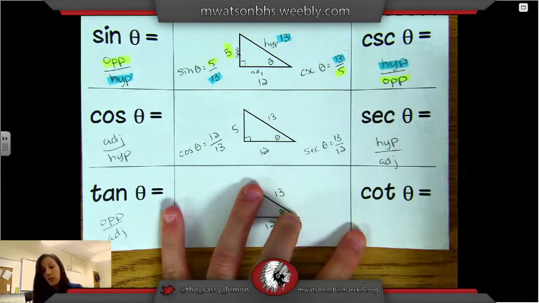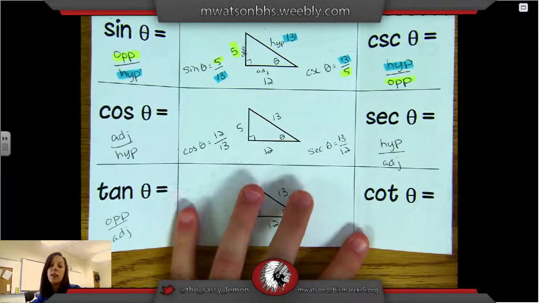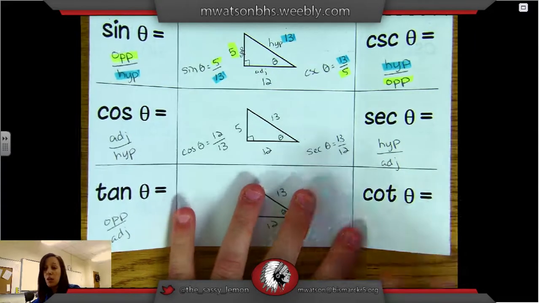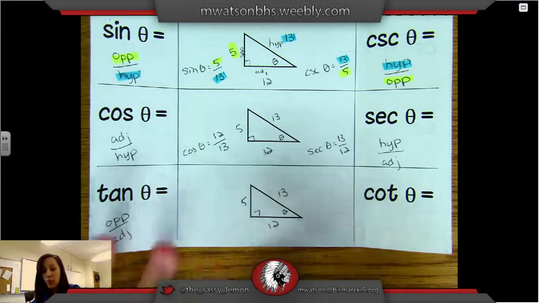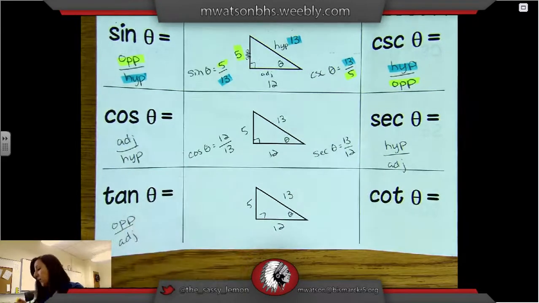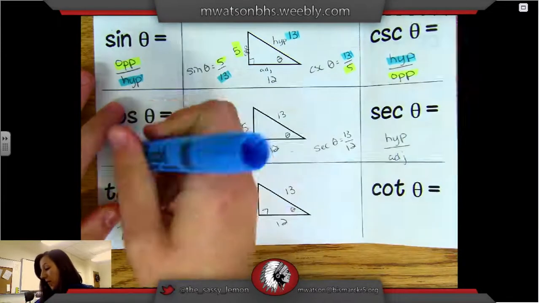Now, if I'm going too fast for you, definitely slow down and absorb this information, but some of you may just be picking up what I'm laying down so easily. So I'm going to go through this a little more quickly. I'm going to highlight again my hypotenuse the same color as above.